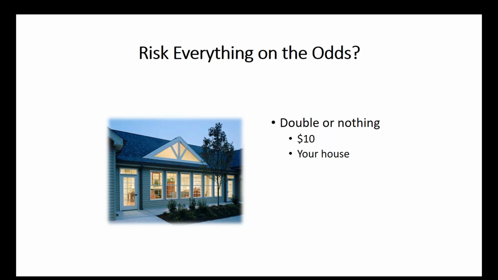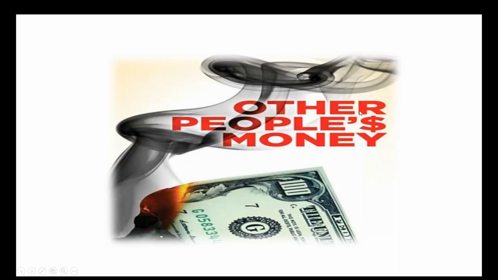But yet when it comes to other people's money, guess what we're okay to do? Isn't it amazing that when we're managing other people's money, we're okay with taking all sorts of what? Risk. See, other people's money, we can't do that. This is their livelihood. They spent 30, 40 years getting to the point where they've got a comfortable retirement. Do they want to risk any of it? Do they want to risk any of it for the hope of having more money than they have right now?